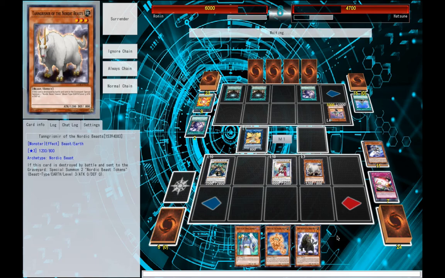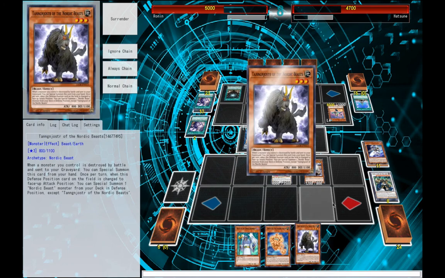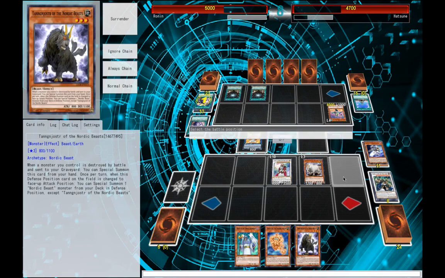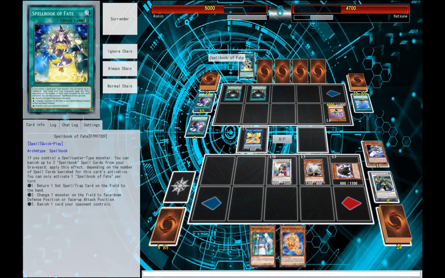So yeah, he's getting the Spellbook of Power back. So yeah, now he can beat over anything, which is scary. Gonna take a lot of damage here. So he beats over 4, which is fine, because we can always just revive it here. And yes, we will activate this. Summon it in defense mode. So whenever something is destroyed by battle, you can summon Tognostir. So it's just a little bit of a defensive option or an offensive option because you get some tokens out of it.